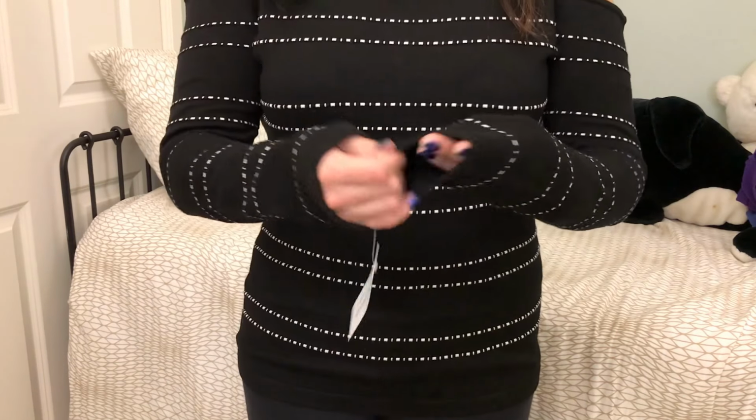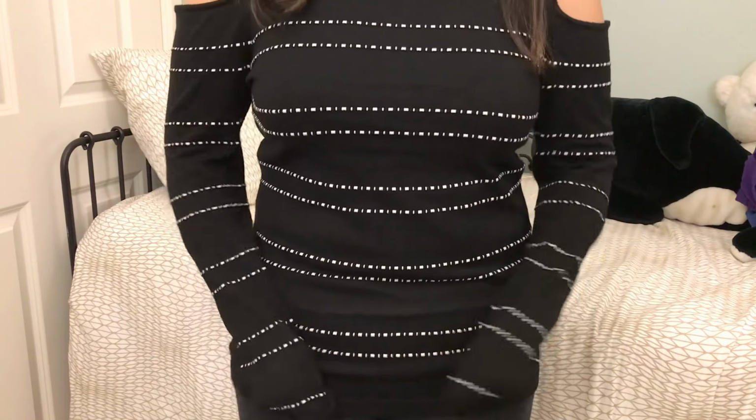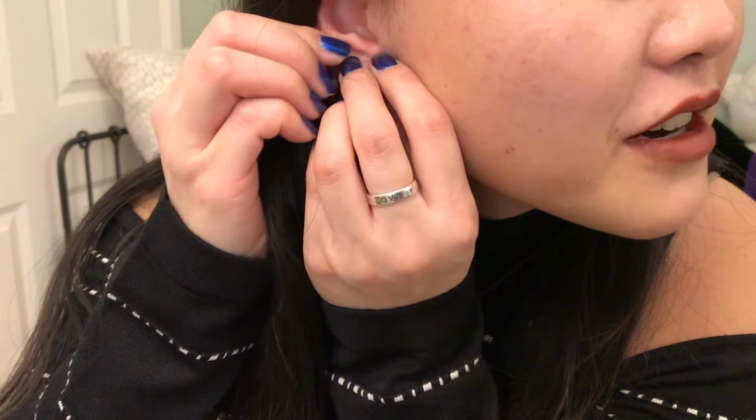The main issue though seems to be with the length of the sleeve. It makes it so that I'm not actually able to wear this comfortably. And lastly, we have the ear crawlers. Like I mentioned, I've never actually worn these before, so I've been trying to figure out how to actually put them on.